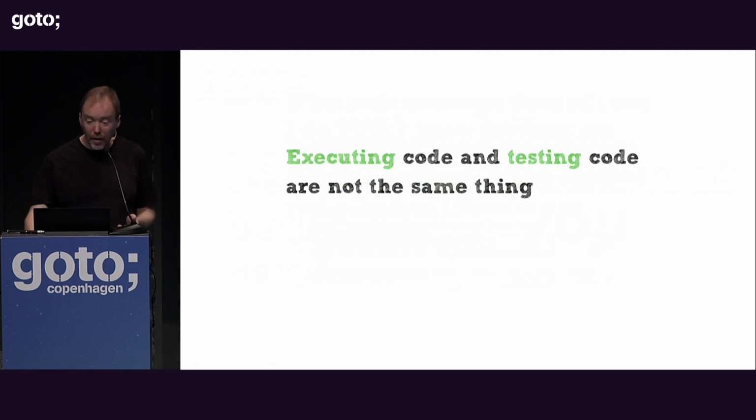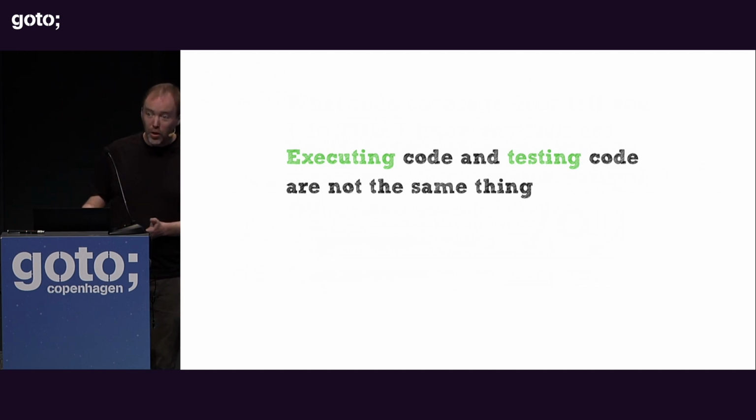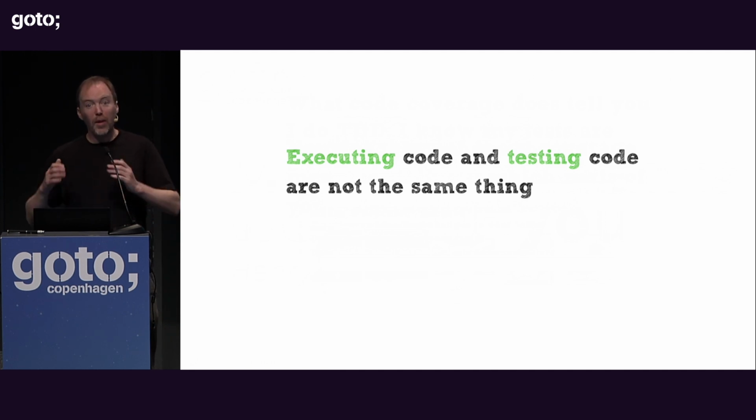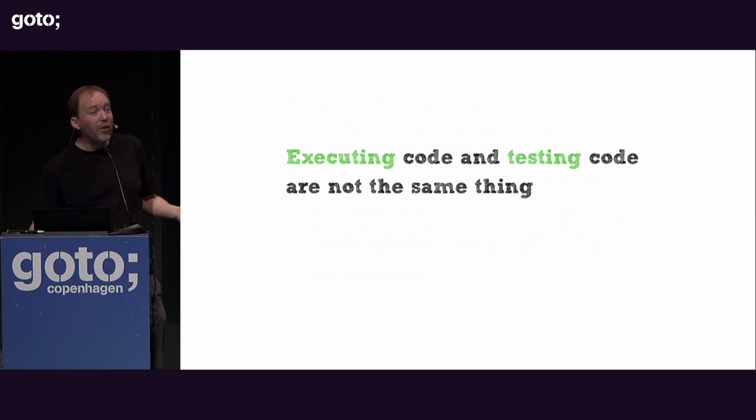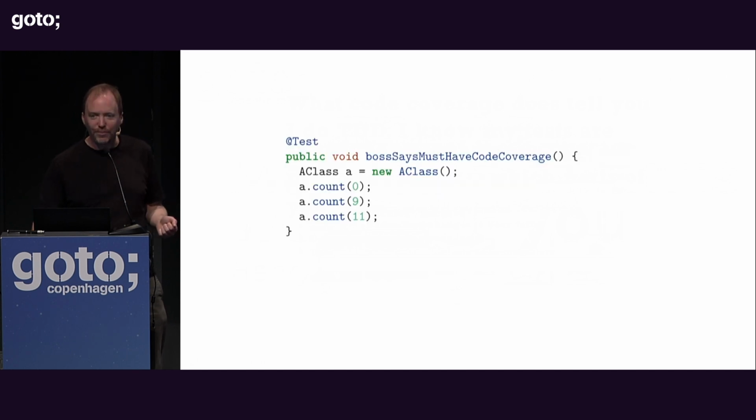And this is all it tells us. And unfortunately, executing code and testing code are not the same thing. You have to execute code to test it, you can't avoid it, but just because you've executed it does not therefore logically follow that you have tested it. Because you might have tests like this.